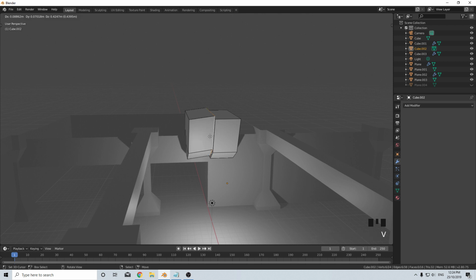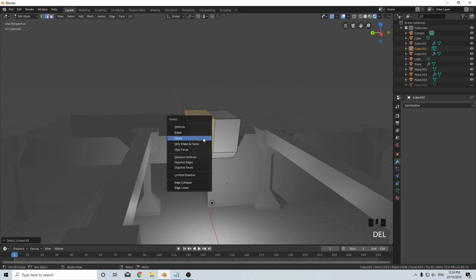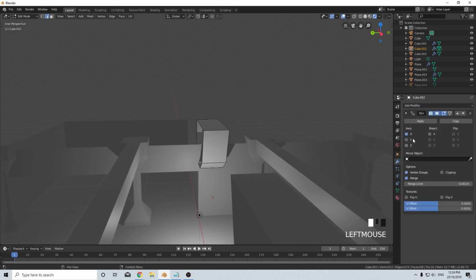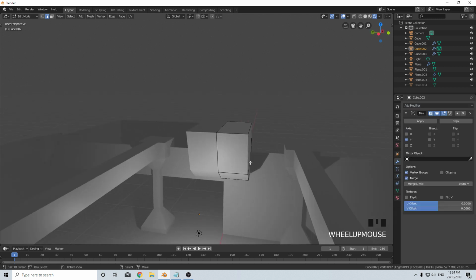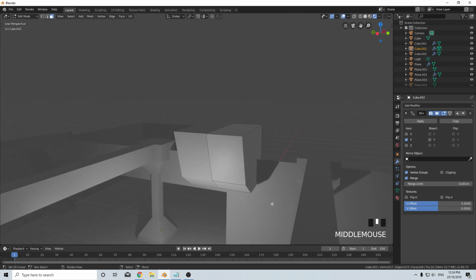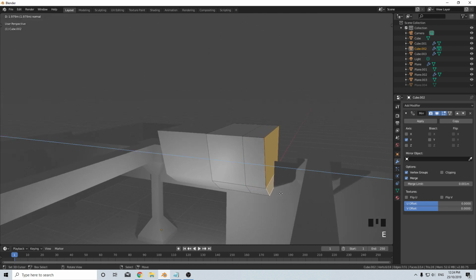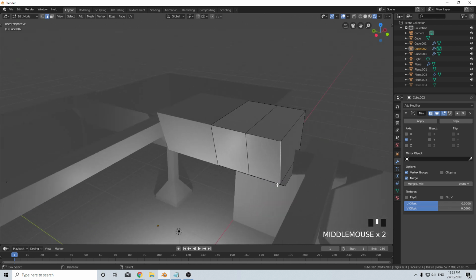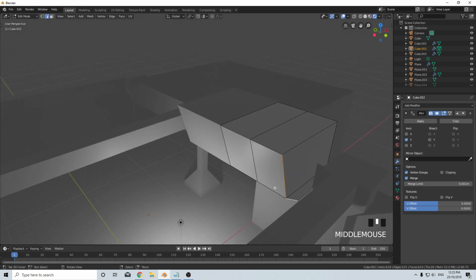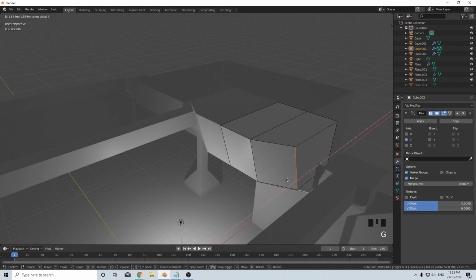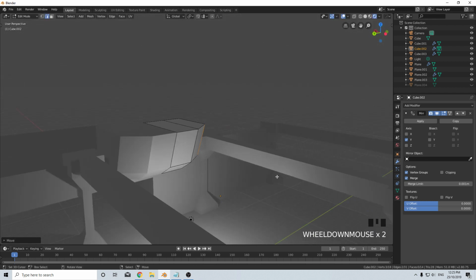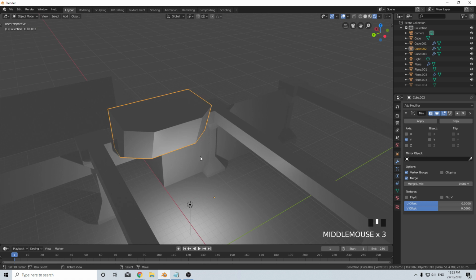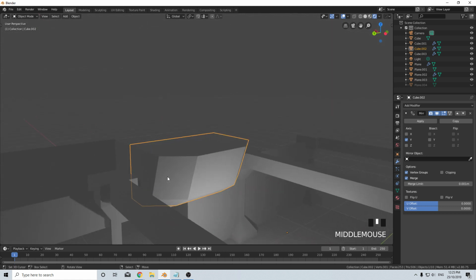Let's go V to rip, Control L, delete vertices. Throw in a mirror modifier on the y-axis. And we will bring that across. And let's grab this GX. And then that kind of gives us almost like an overview of the whole area.